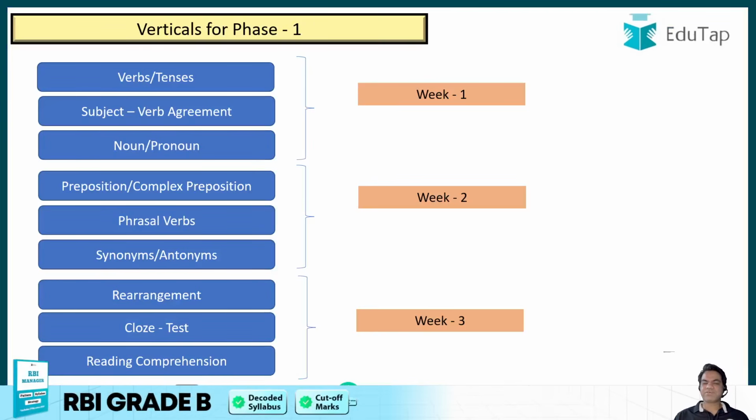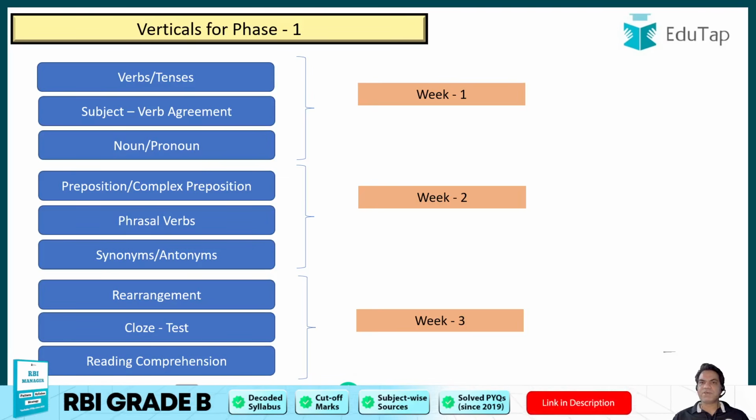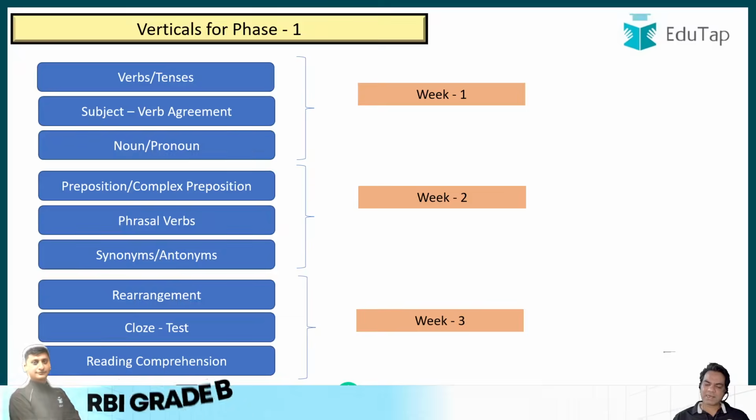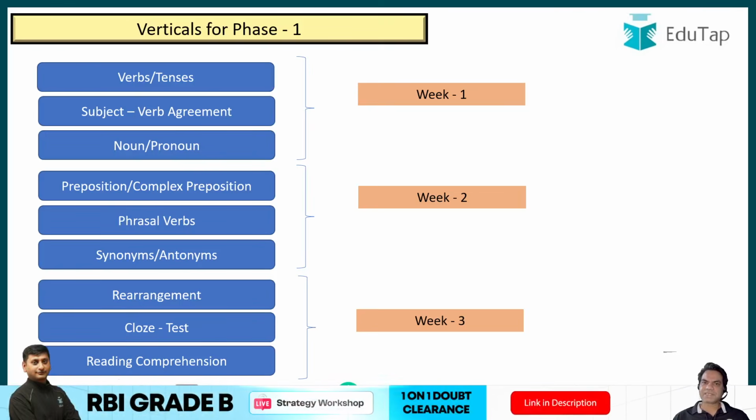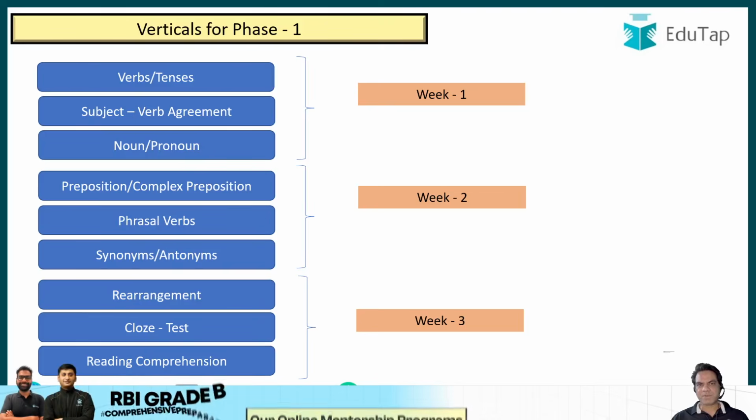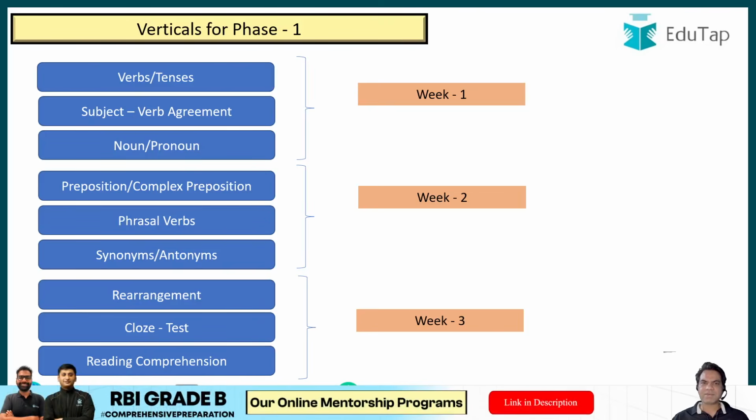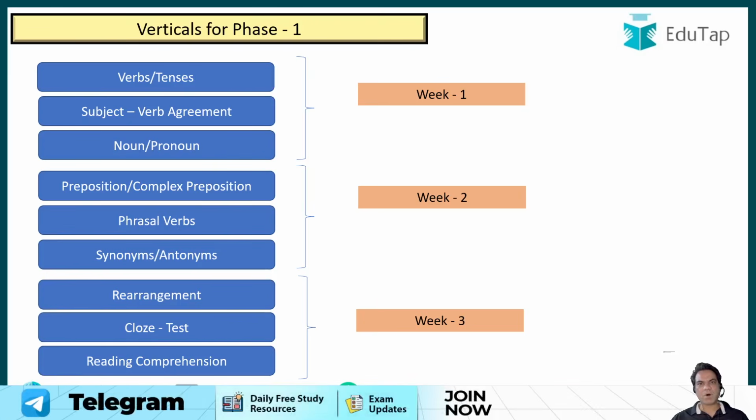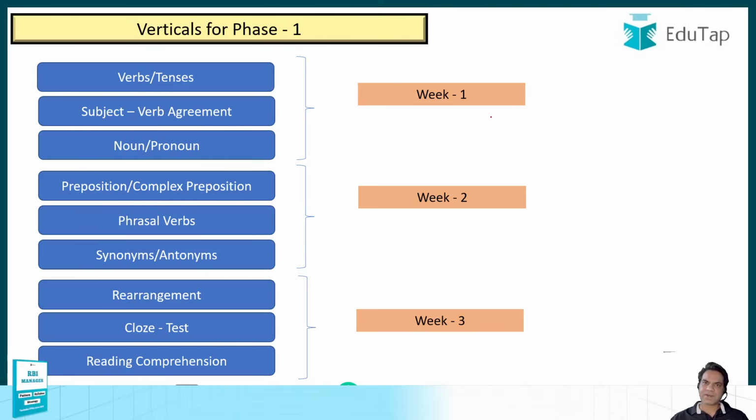Now, guys, if you ask, sir, can you give us a framework for week-wise preparation? I'll be giving you a framework for the next 1 month, right? So let's say you have the complete month of May to prepare for this, and let's say you're keeping 10-12 days of June for your full length tests and mock tests, right? So what should be done in the next 4 weeks or next 1 month?